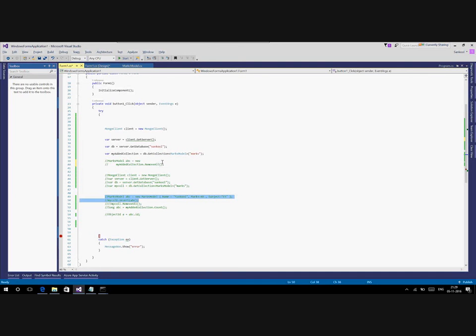Again, you pretty much write C# code, created an object of marks model.